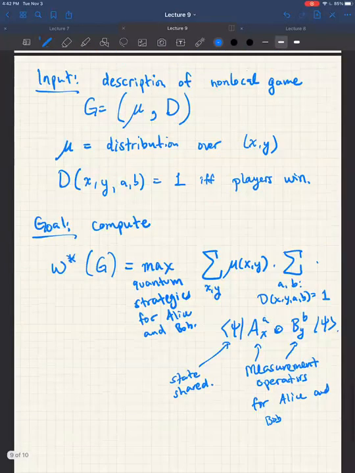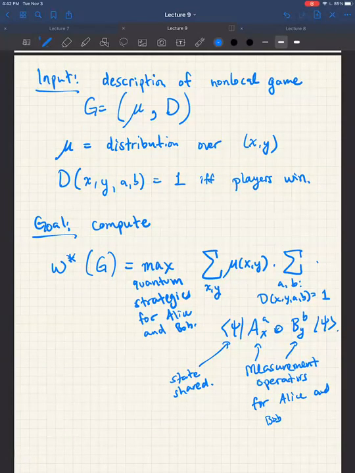Okay, so this is a well-defined computational problem, right? There's no quantum computers involved, because I can just describe to you this non-local game, writing on a piece of paper, and you just have to tell me what this number is, this omega star G. And the question is, is there an algorithm to compute this for us? Here I'm not necessarily interested in a fast algorithm. I want to know if there's any algorithm to do this. Does the statement of the question make sense? Like what we're trying to do?